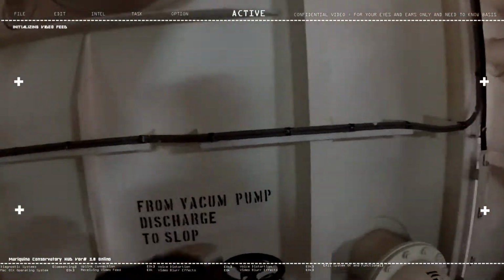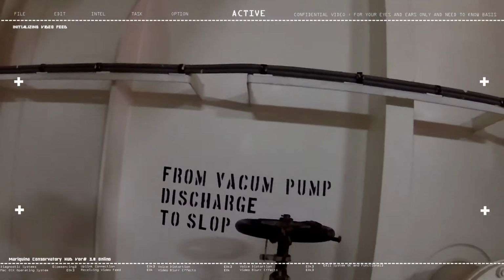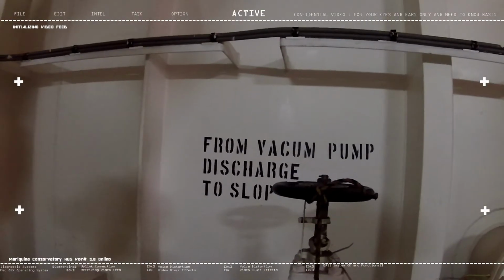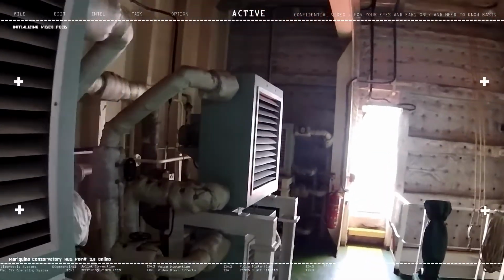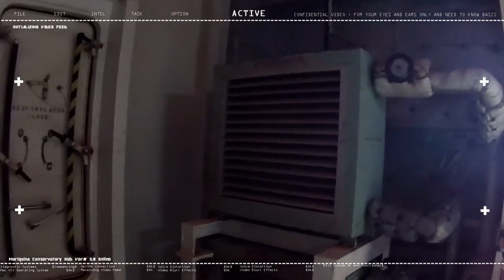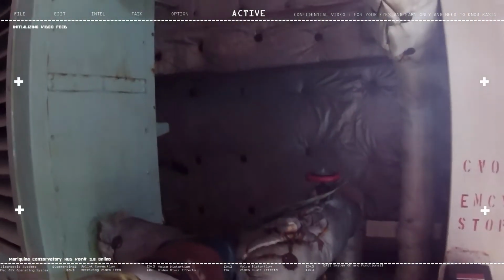So this is the last valve that you're gonna open to operate the vacuum pump. Once it's fully open, you're gonna call the CCR and tell them that the vacuum pump system is already aligned and ready. So there we go. Whew. Sorry, all that walking and going up the ladder is really very taxing. So we'll continue on with our next vlog.